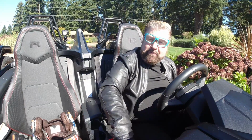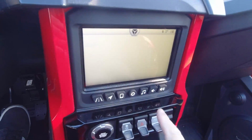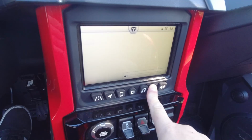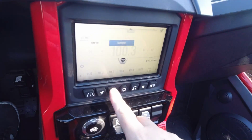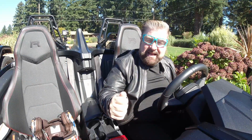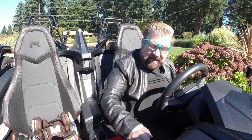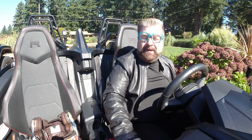It also has the option of an automatic or a manual transmission. I'm lucky enough to have a manual transmission in this particular version of the vehicle, and a nice infotainment screen, which is a touch screen. Now, when it comes to infotainment, you didn't really expect to see one in a vehicle like this, but you get one. It allows you to select things like radio stations, do navigation and touchscreen, as well as some very simple buttons below it.